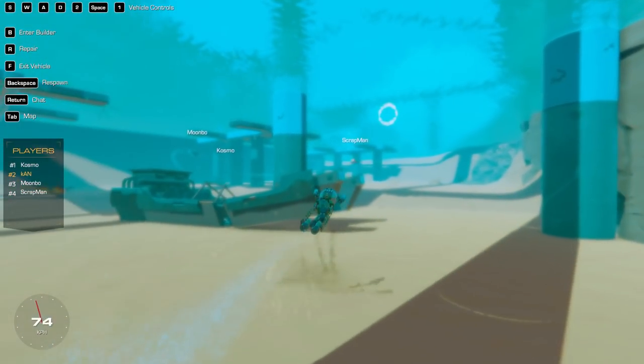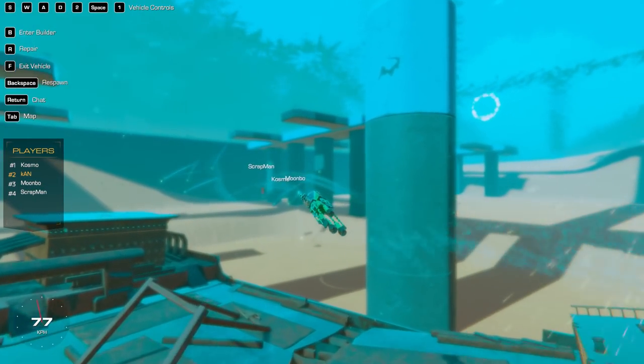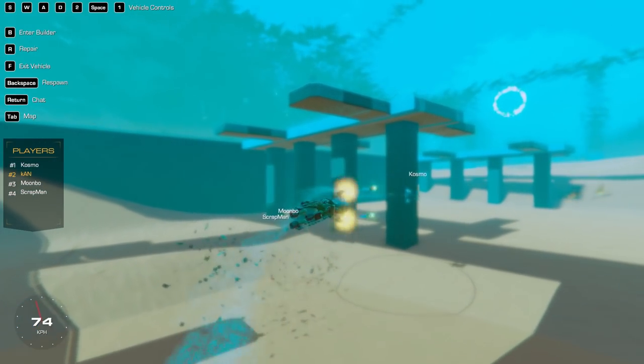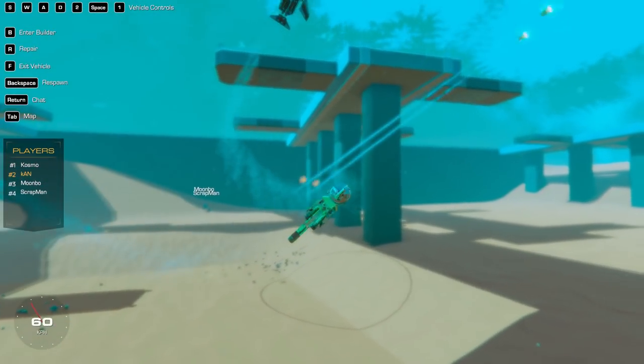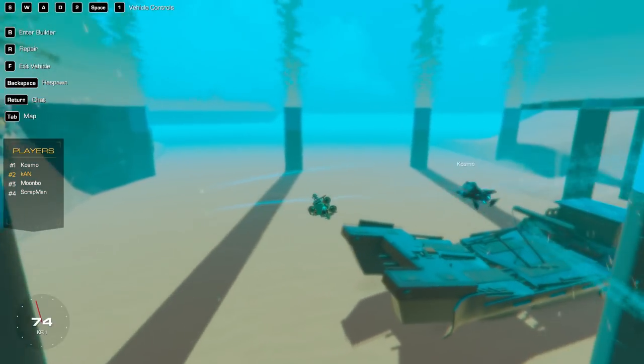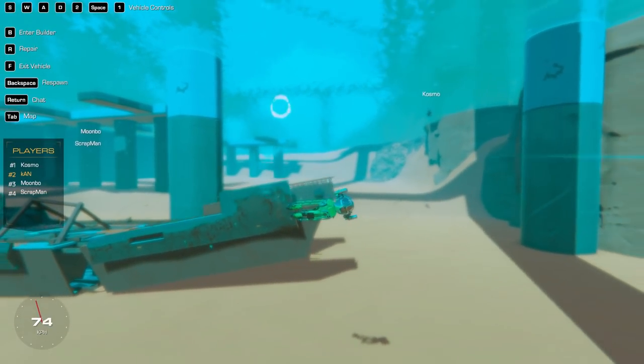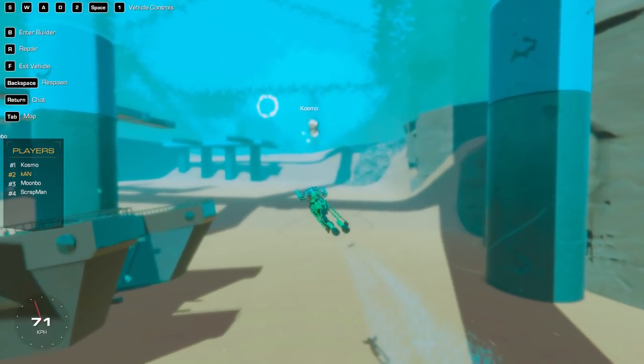Cosmo, no revenge for you. You sure about that? Oh! We just ran into each other. Scrabman and Moombo, yeah, they just. Oh no. This is it. Yep, this is down here. Is this actually a death match? Yeah, it is. This is what you guys wanted.